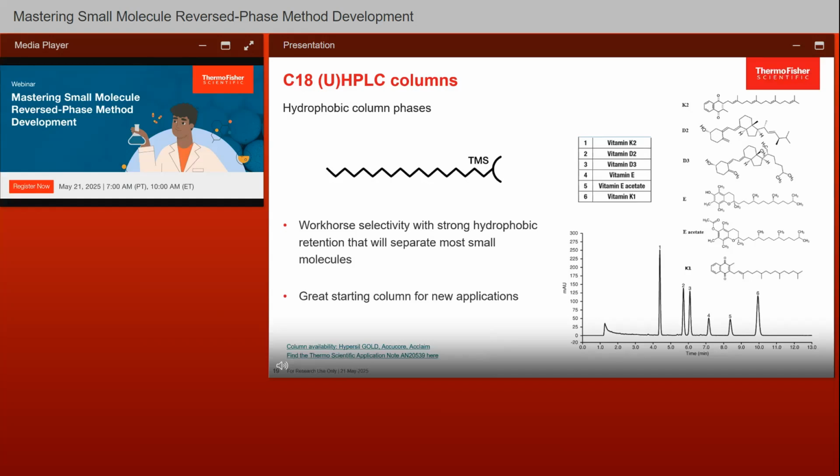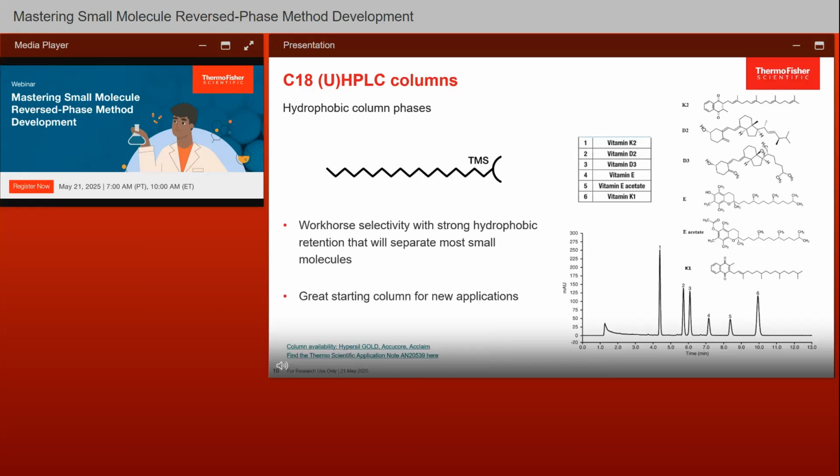For all of our chemistries, our bonding has been optimized to achieve dense coverage to minimize any unwanted secondary interactions. Each chemistry is tested under tight specification to evaluate interactions such as hydrophobicity, ion exchange properties, selectivity, hydrogen bonding capacity, acids, bases, and neutrals. And this has helped us to maintain the consistency and reproducibility of all of our products for many years. Here's a good example, the application of fat-soluble vitamins on an Accucore column.